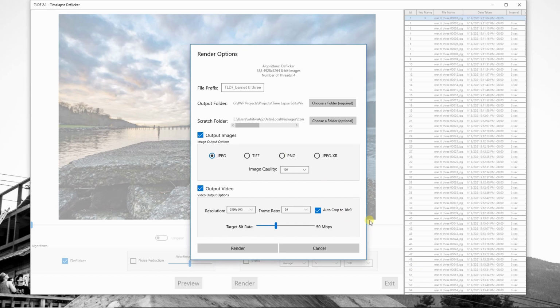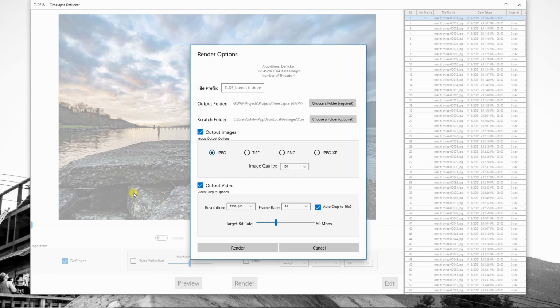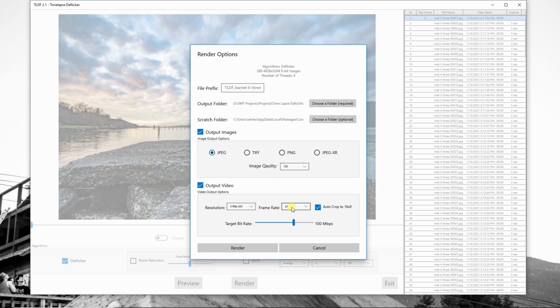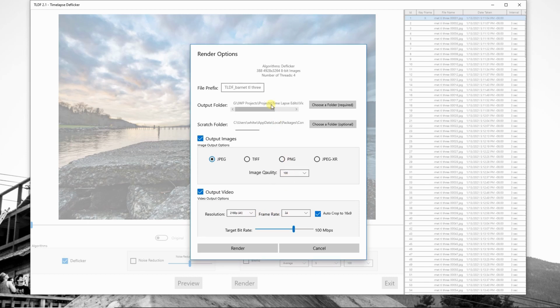Again, just got to go over all your stuff, make sure everything looks good. Target bit rates, by default it's at 50 megabits per second. Sometimes I bump it up to 100 just to increase the image quality. These are good things if you sell your videos on a variety of different stock agencies like Shutterstock or Pond5 or Adobe Stock. Higher bit rates generally sell better, better quality. That's what people are looking for these days, 4Ks and high bit rates and all that kind of stuff. So again, just go over, make sure everything is fine.